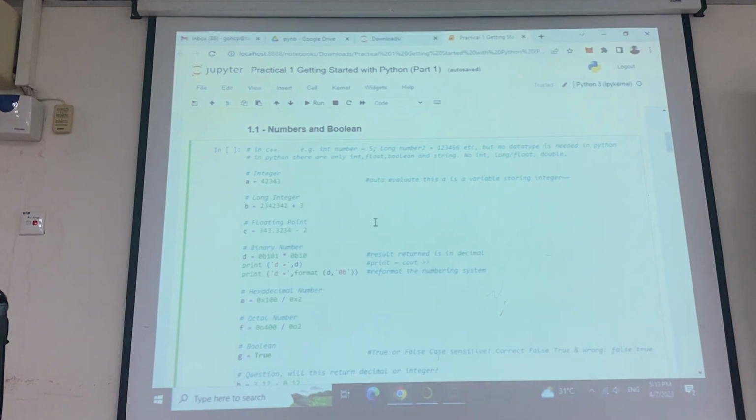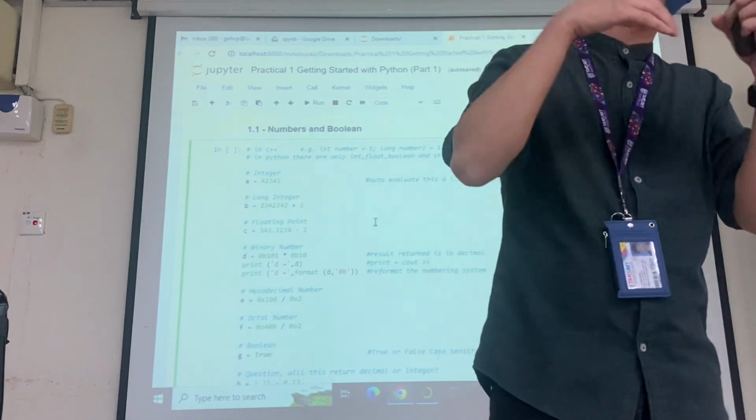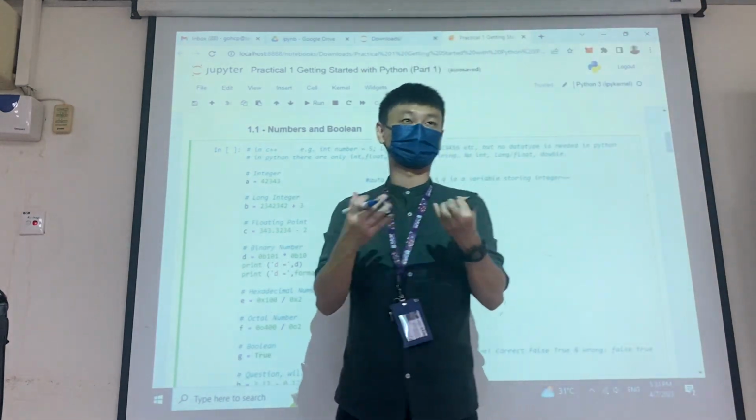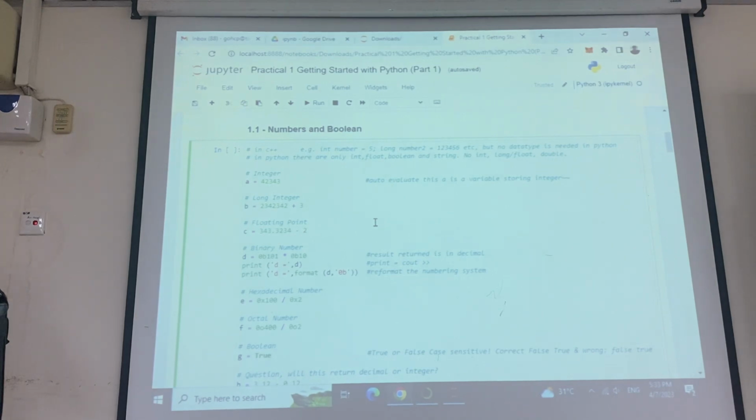But in Python, no, everything is categorized as integer, everything categorized as float. Then we have a boolean, yeah, we have a string. String is a different story. So it's very simple, it's very easy. Unlike C++, where you have to declare this and that, then you can't even remember what data type you actually declared. So in this one, it will automatically declare for you.